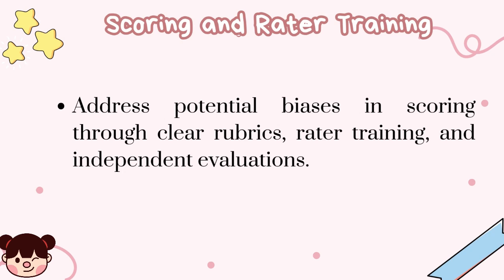Ensuring fair and accurate grading is critical in grammar assessment. Without clear guidelines, different raters might score the same response differently. To avoid this, tests should use well defined rubrics that outline specific scoring criteria. For example, if grading an essay, a rubric might include correct use of verb tenses, sentence structure, and word choice and clarity.